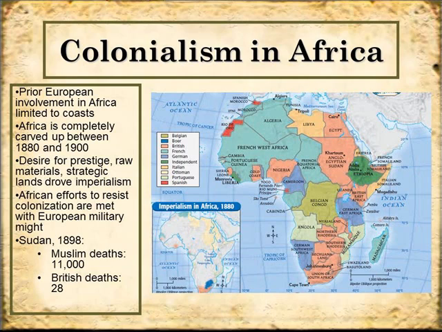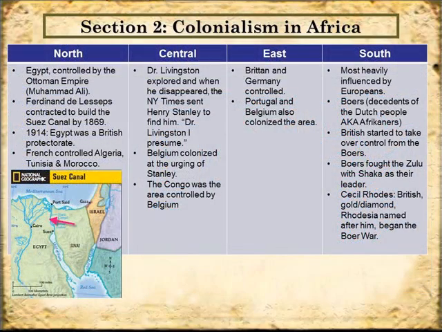So looking at the map to the right, you can see which countries controlled the modern countries. They, of course, had different names back then than they do today, but you can see Egypt up there to the right, and you can see it was under British control. Now, just a breakdown of who controlled what, if we look at North, Central, East, and South Africa as geographical areas. In the north is where Egypt exists.